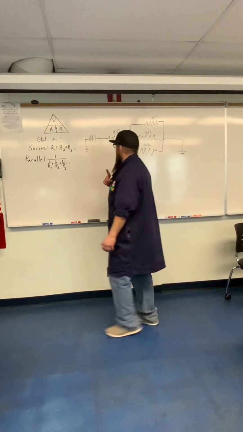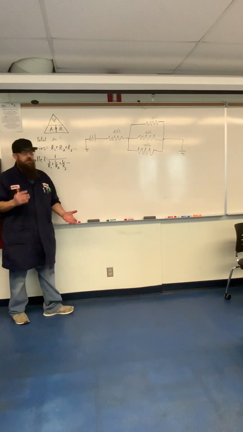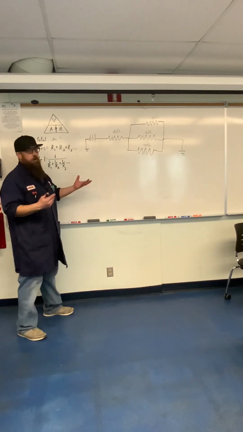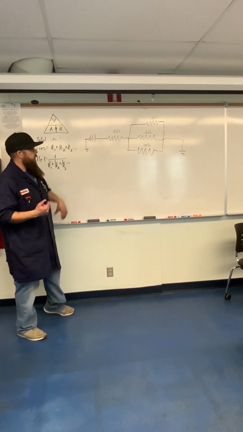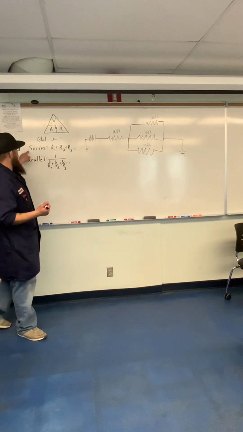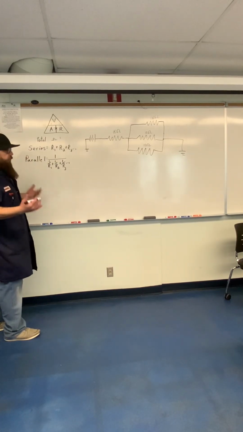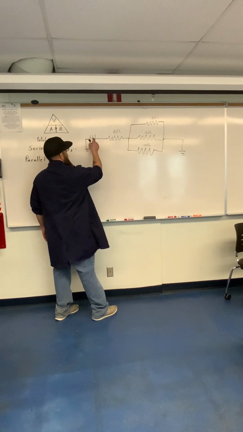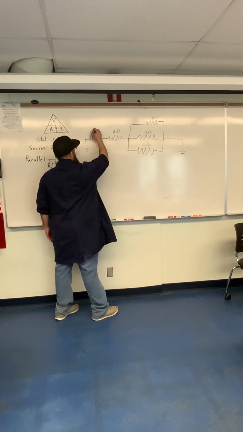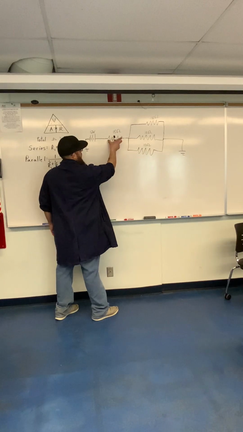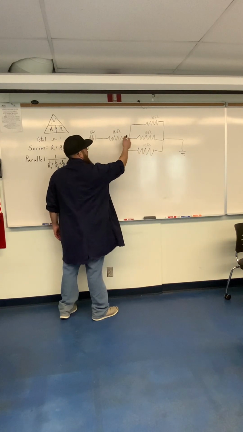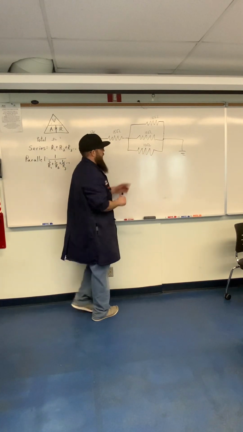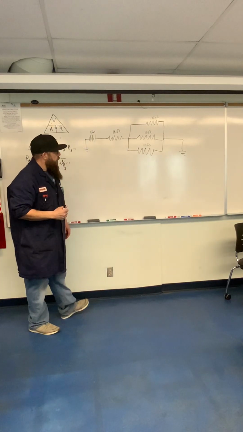All right, so the last type of circuit that we could deal with is, of course, a combination of the two. We could have a series parallel. When we talk about series, we talk about parallel. Of course, the combination would be a series parallel, like we see here. And I have a battery, being 12 volts, and I have a resistor. Before, I have a parallel circuit with 3 resistors.